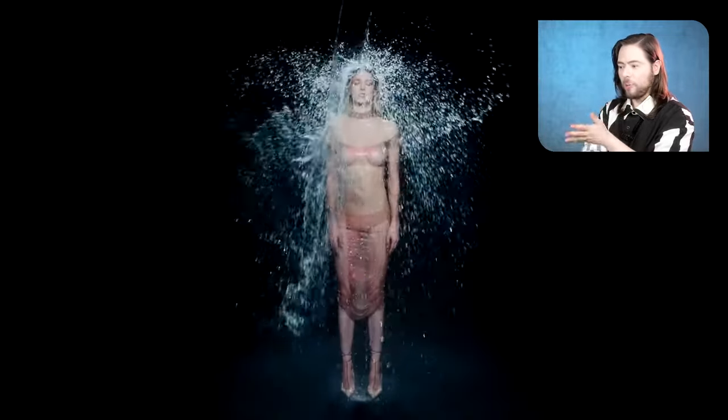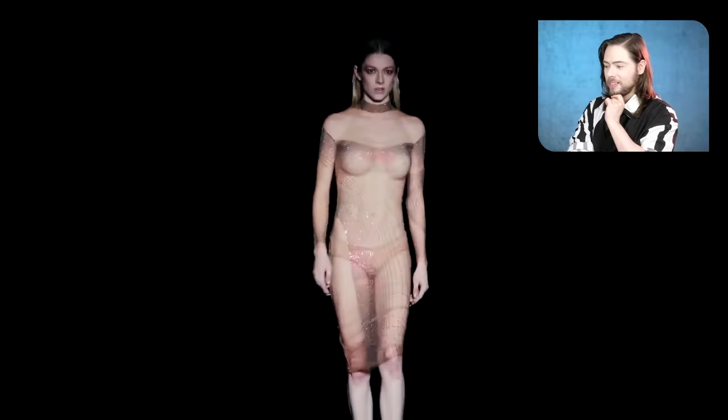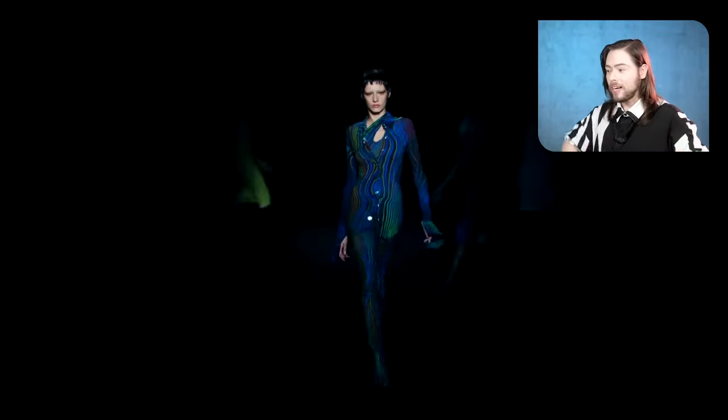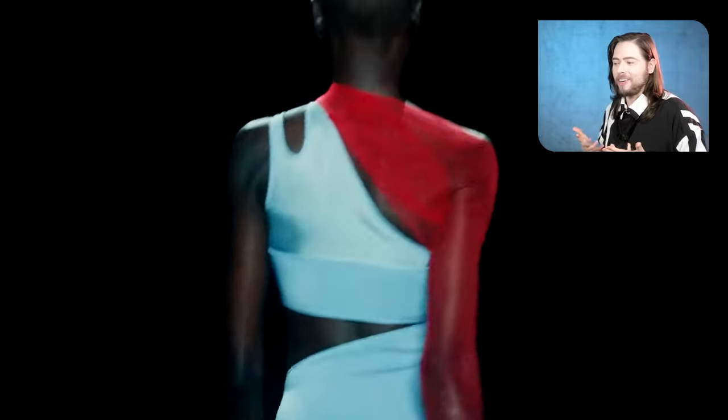And finally, we get to see the normal water pouring on the model, instead of vice versa. I like that they just dumped the water on the model — before it was like, ooh, the water is kind of flowing backwards. But now we saw the water being dumped. It almost has this irony of it — like, this is so bad, let's just wash it away. It was more self-ironic.